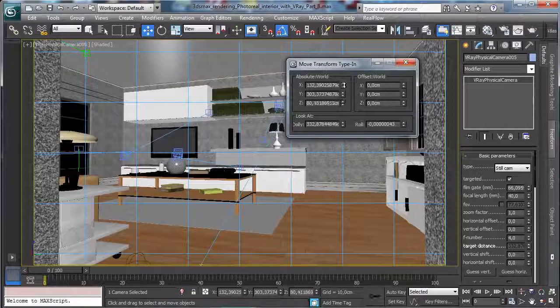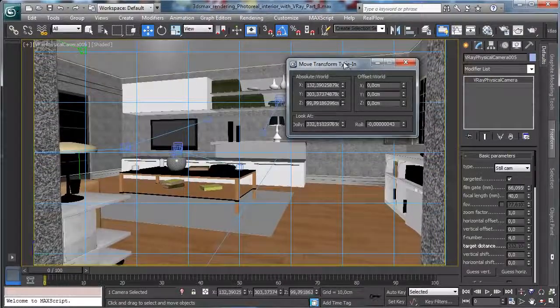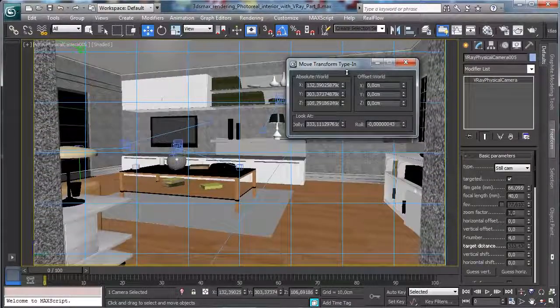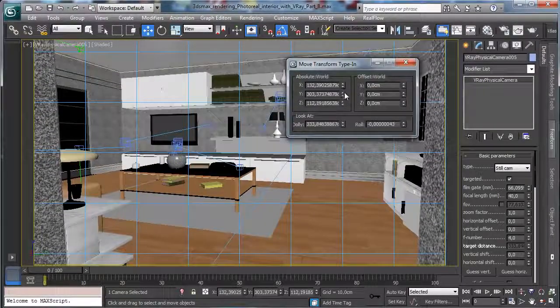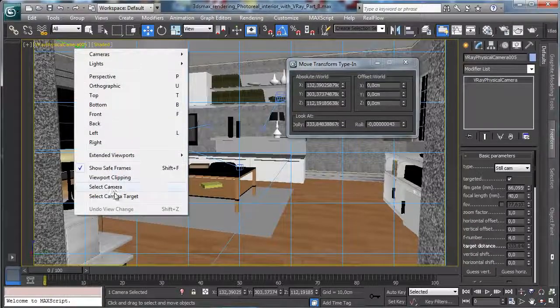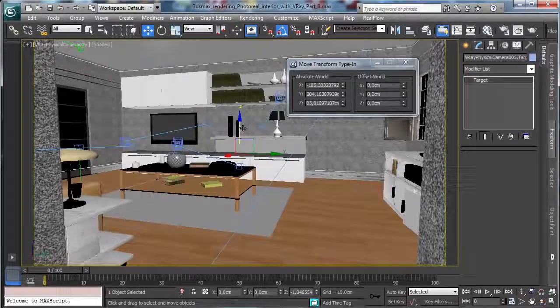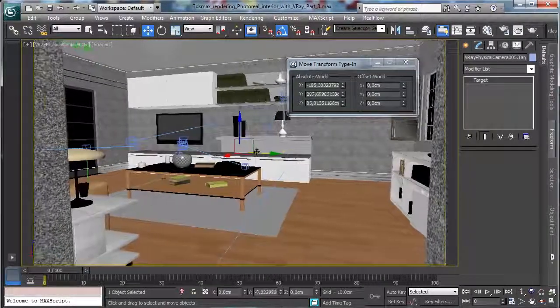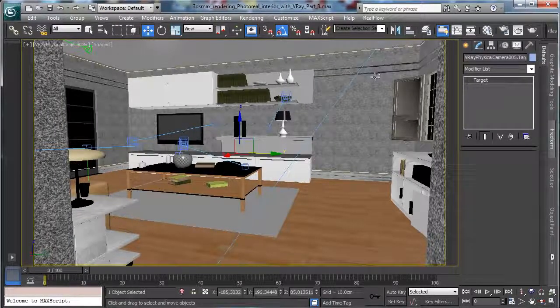Okay, let's go for something a little bit higher. Okay, and let's select also the target. Okay. Perfect.